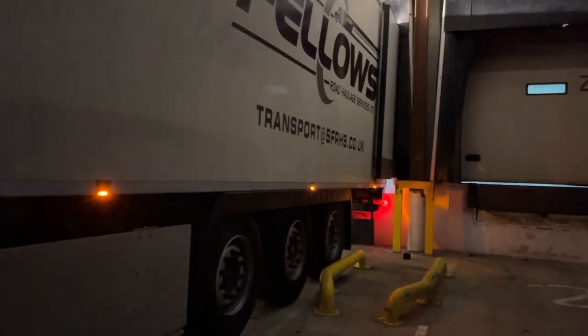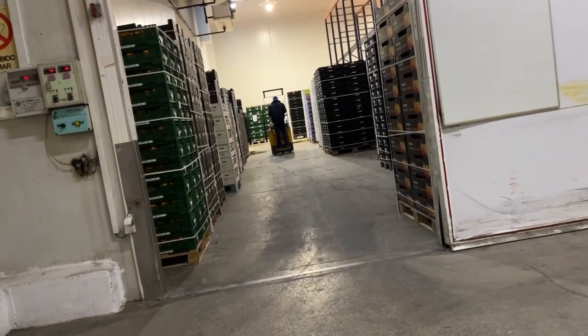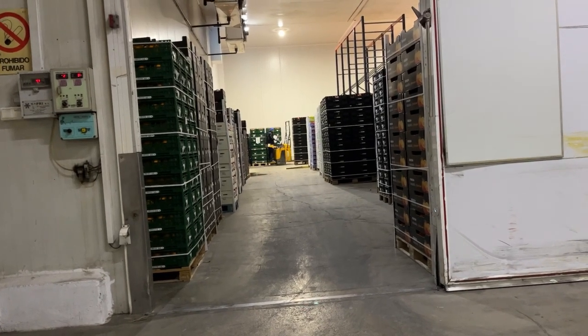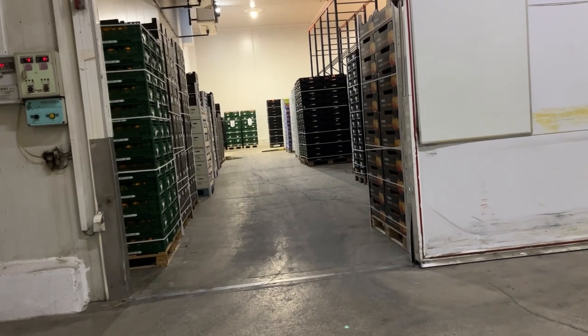Yep, it took me a million shunts to get on the bay. Yeah, it was a bit of a faff getting on the bay, but what I did is wait for both bays to be clear and took a wide swing and then came on, and you're still going backwards and forwards, but we got there.